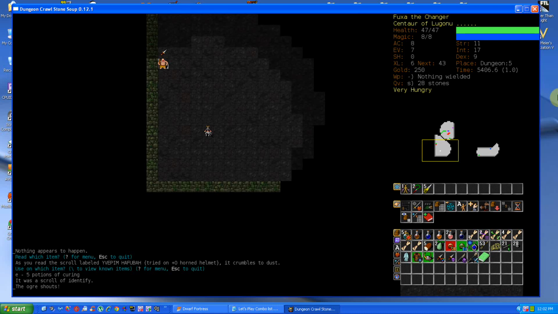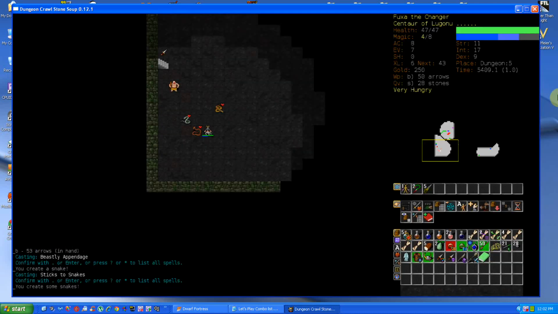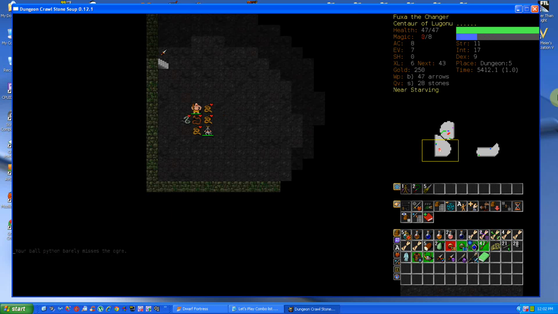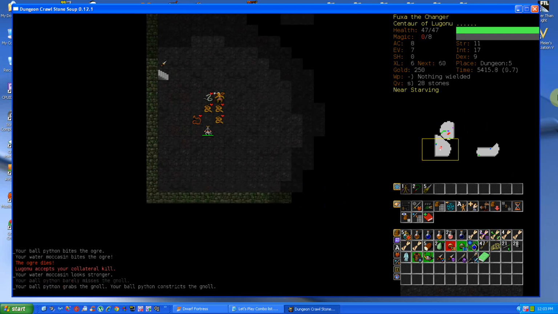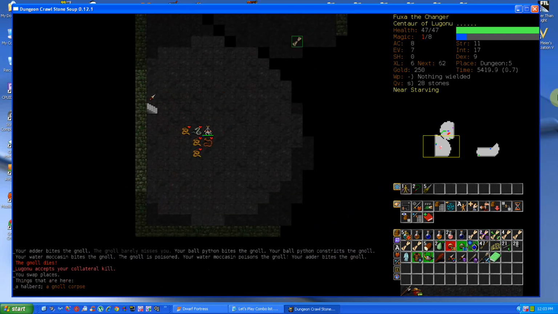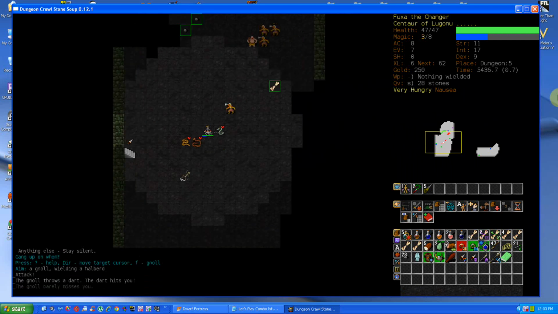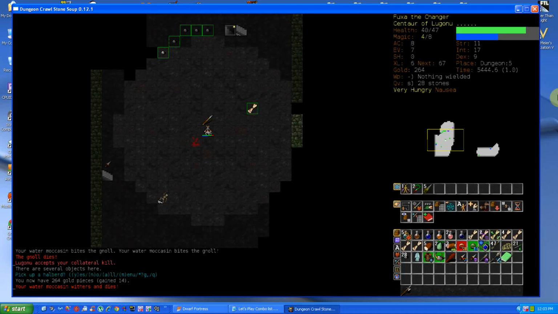And here's an ogre. The ogres aren't actually too dangerous for me, because I can just do this, and here's where we use six snakes. Boom, boom, boom, and we just tell them all to jump on them. And there we go. And now we just wait around, letting the ogre die, pick up his club. Dart at me.